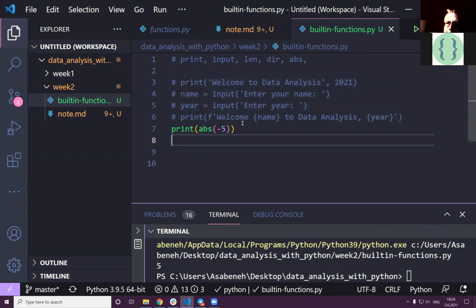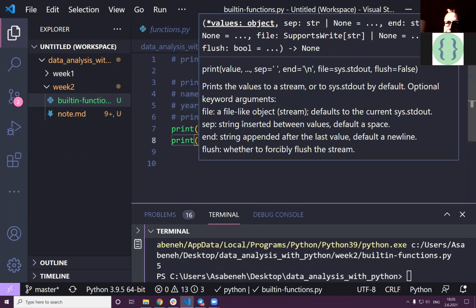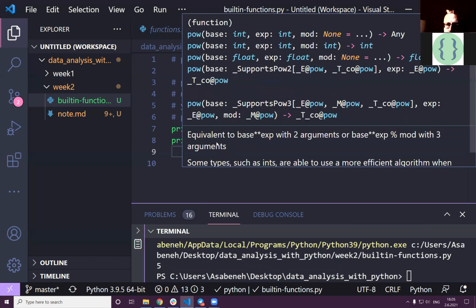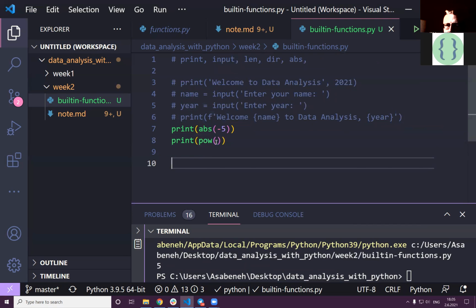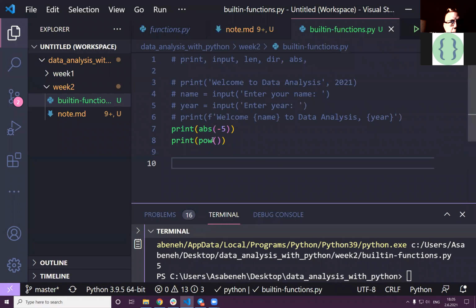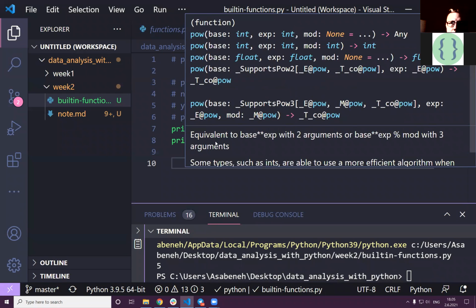Maybe we can also use print, this, the power of. So power of means, for instance, actually, even when you hover here, it gives you some documentation on how to use it.